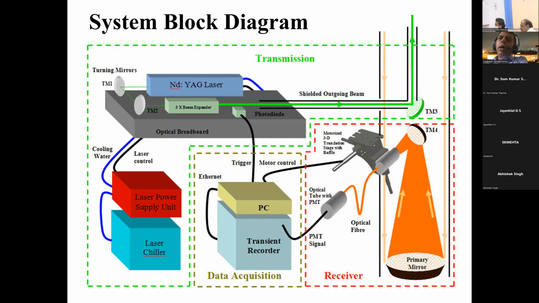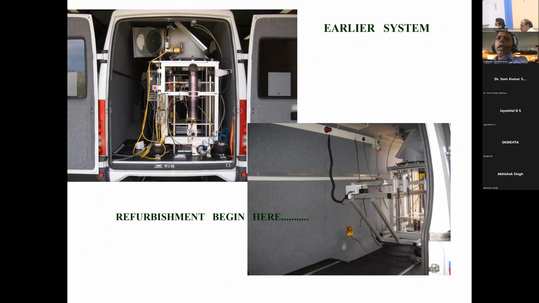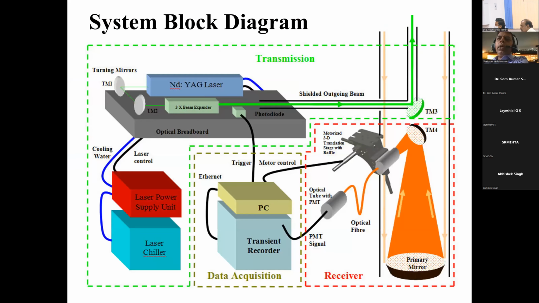The system looks like this now because we simplified it, and later we also expanded the systems using Alexandrite lasers and CO2 lasers. I think Dr. Veeraputra has already informed you. We are interested in a wide range of pollutant measurements, also volatile organic compounds, using tunable lasers and different detections, UV detection and infrared detection, for detecting the pollutants and chemical volatile components.